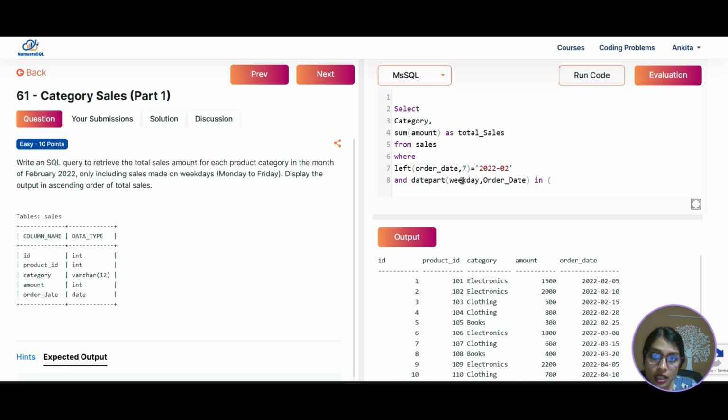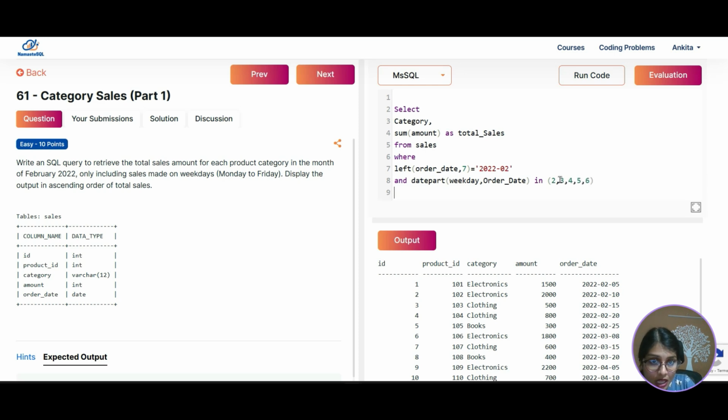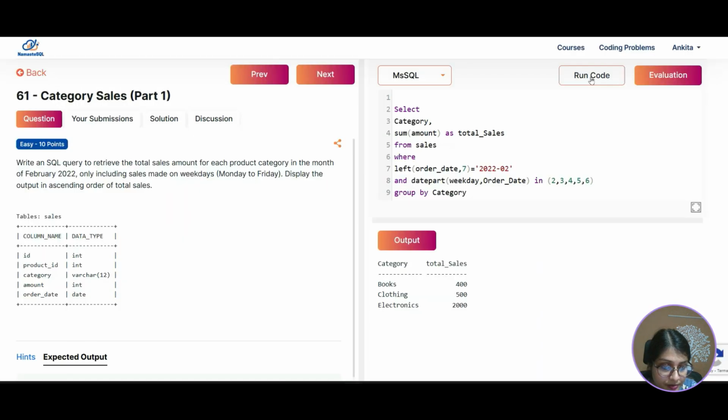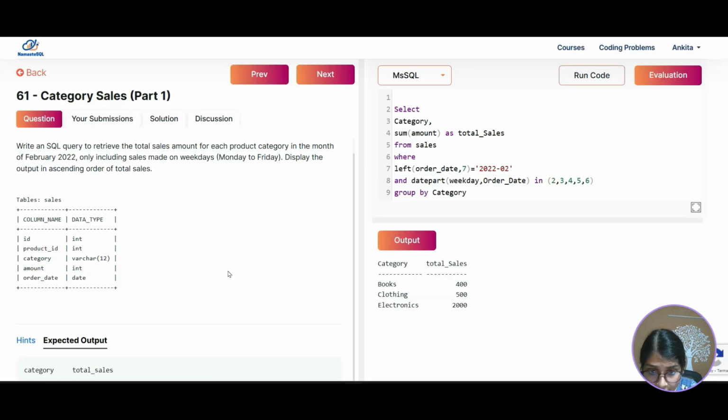So here, most likely 1 would be Sunday, and then 2 through 6 would be Monday through Friday, and we do not need Saturday, so 7 is also out. So let's mention 2, 3, 4, 5, 6. And then we have to group by category. That's it. Let's run the code and check. Okay, we did get something.